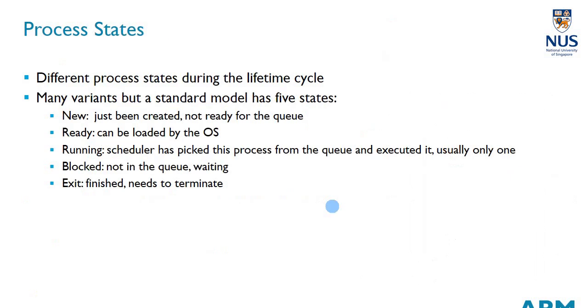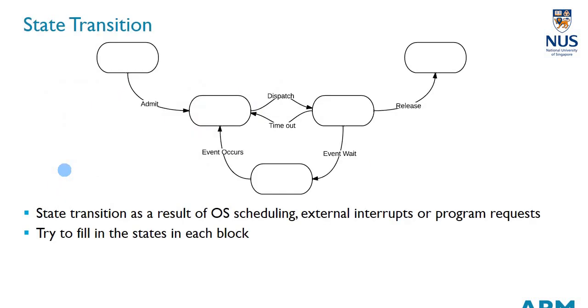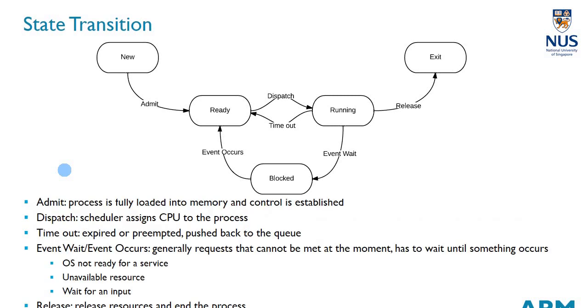Now, just now you mentioned this thing called state. When I create a process, that process during its lifetime can go through many different states. First is new, then ready, then you have running, blocked, and exit. Let's look at what all these states are and have some rough idea of how they are actually going to be used. So let's go to the next slide where everything is filled up so I can explain.